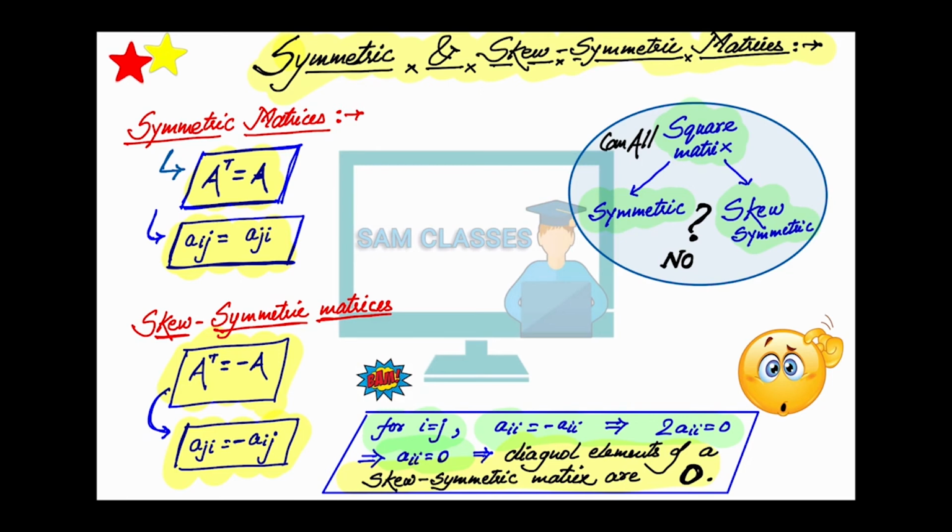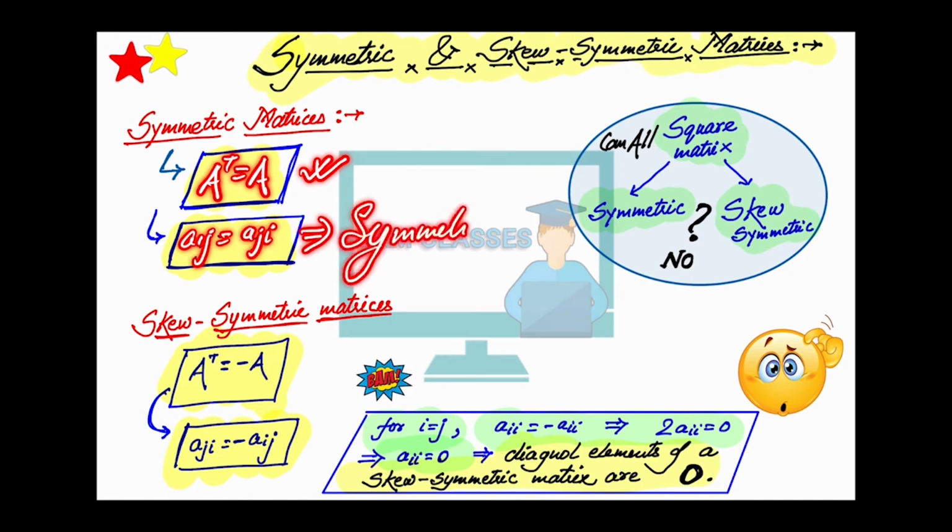Okay, so let's see, what is a symmetric matrix? Now the definition is pretty simple, students. The moment we understood what a transpose is, if the transpose of any matrix is equal to the same matrix, then we say it is symmetric. Means A of ij, if you change it to row and column also, will be equal to A of ji, we can directly say it is symmetric. Okay, nothing more than that. It is a symmetric matrix. Okay, clear?